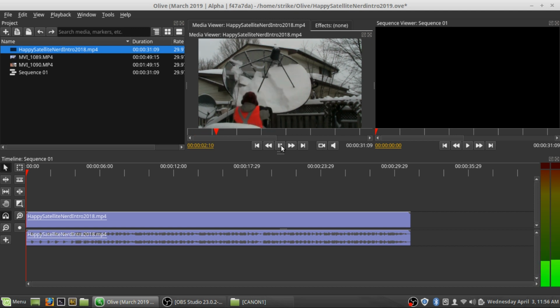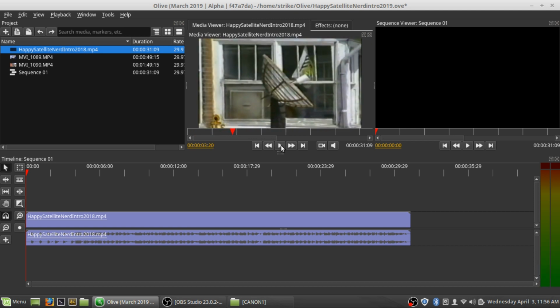So if you're taking your source material, and OBS might be slowing down my computer a little bit right now, you can make an in point and an out point here. One thing I found in Kdenlive, on this program, I've noticed it's I for in and your O key for out, to mark your in and out points.